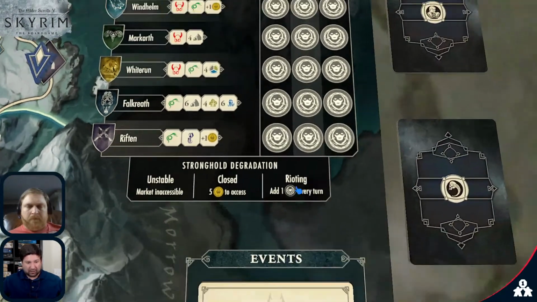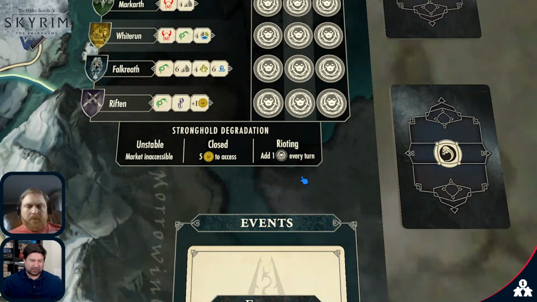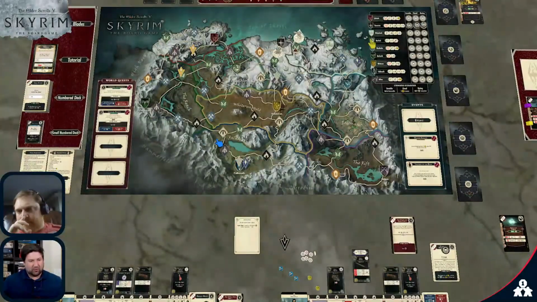And the worst one is rioting. Every turn you get an extra threat, straight up. Be it you put on another quest card, be it you put on another stronghold. And so if you have enough things rioting in there, the whole world's gonna go to shambles. So that is really bad. But that is Skyrim. So hopefully that made sense to you guys.